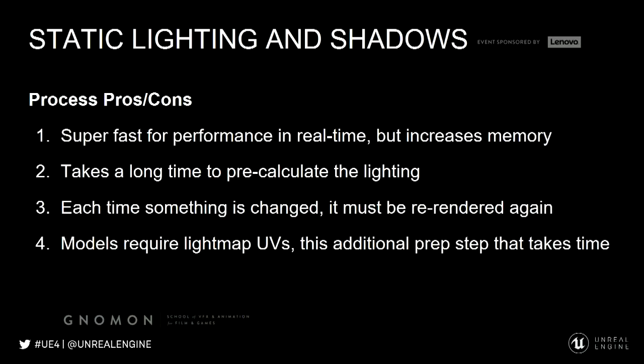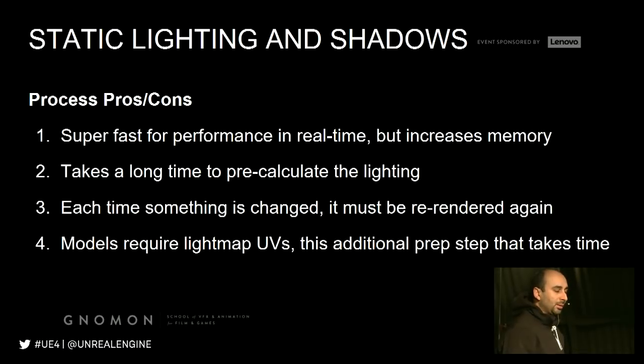Now, the advantages of having static lighting is, of course, it's super fast to calculate in real time because we don't need to do anything. It's already pre-calculated for us. However, at the same time, it increases memory because we are going to generate more textures to store the lighting and shadows information. The other disadvantage also, it sometimes takes a long time to pre-calculate, especially if you have large scenes with many high-resolution light maps.